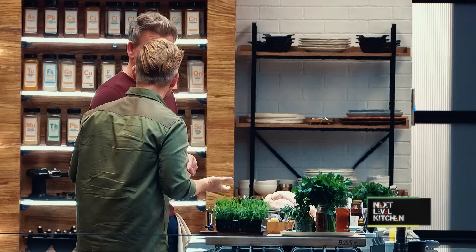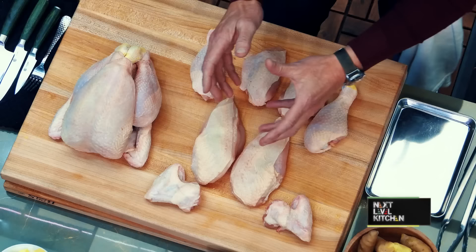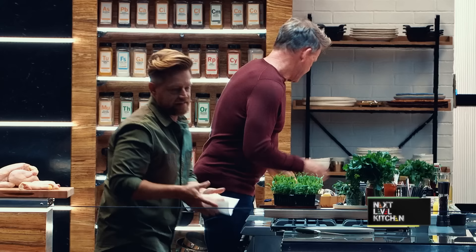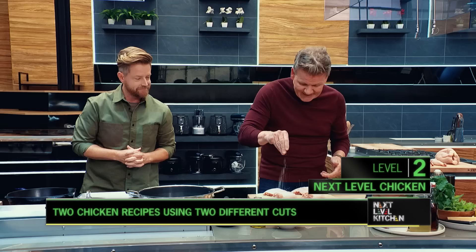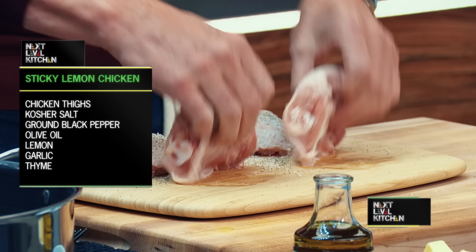Breasts are really tough to cook because they're super lean, but they're also really healthy for you. I'm going to cook a dish, you're going to cook a dish. I know you're going to go straight for those thighs. I'm taking the breasts. I'm going to do thighs. This is a dish I cook for the kids all the time, especially at weekends — it's a sticky lemon sauté chicken with crushed potatoes. Super simple, and a real go-to staple at weekends, especially with a full household.